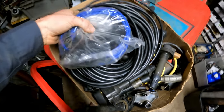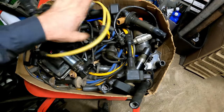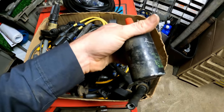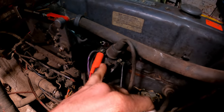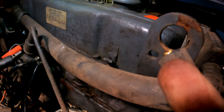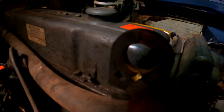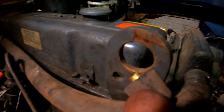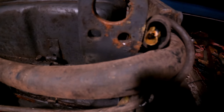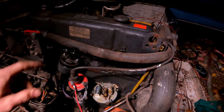I might have a spare two-wire coil in here that would work — I save all sorts of coils, one for pretty much every vehicle I've ever messed with. Boom, here we go — this is a Toyota coil, two wire, that should work. I did a quick test: apply positive, take this lead next to ground, tap on it and I should get a spark. On the old coil I'm getting a tiny little nothing spark. On this Toyota coil that's known good — big gap, big jumping spark. So this coil is weak.